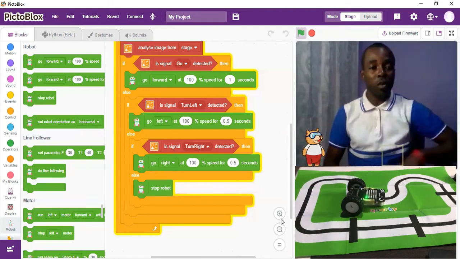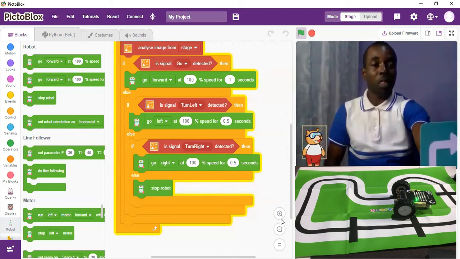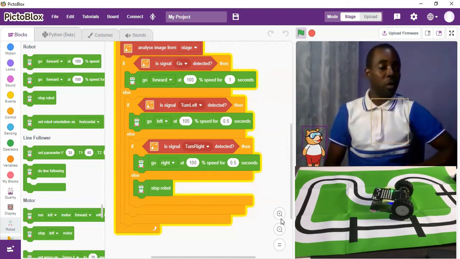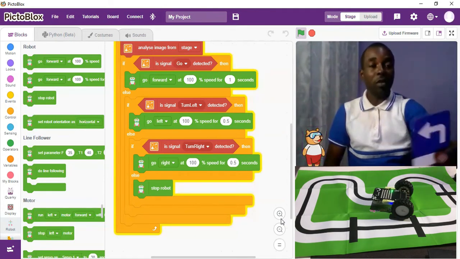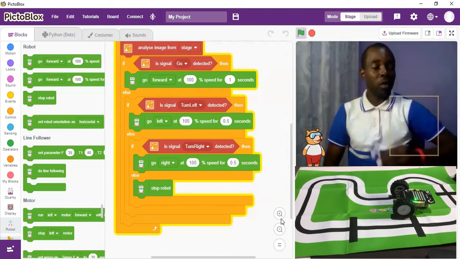Right. Let's try the left turn. So it turns left, right. Let's try the right turn. Right.